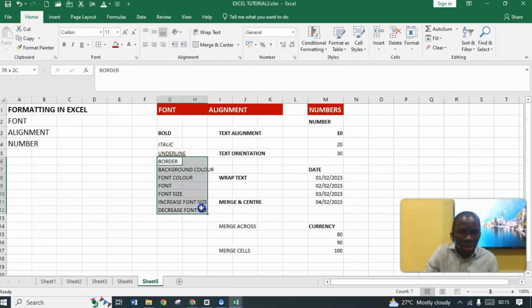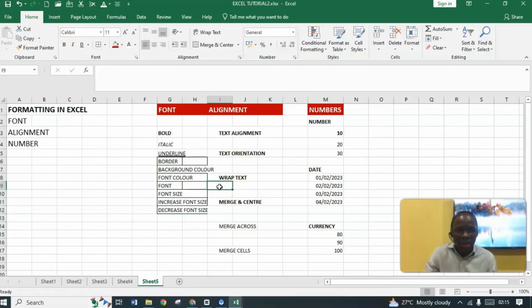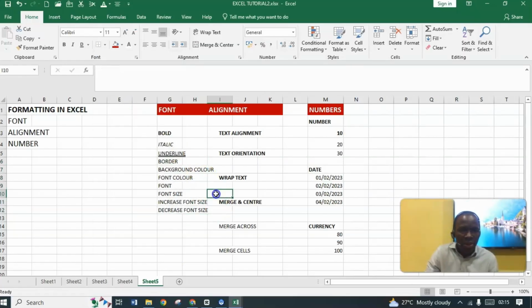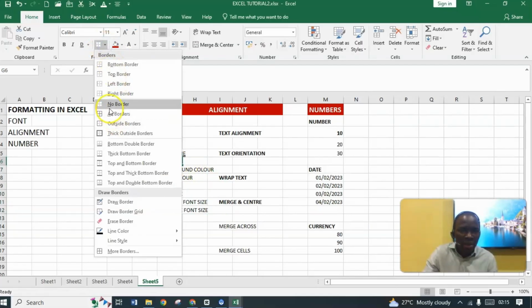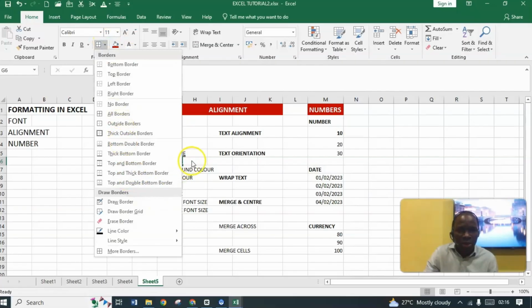You can just select more cells and go back to home, and in the font group, you go to all borders. You can see that has been added to the selected cells. If you want to remove the border as well, go back to the border, and click no border. No border is right here. So that's how you add a border. You can choose other border options as well here.